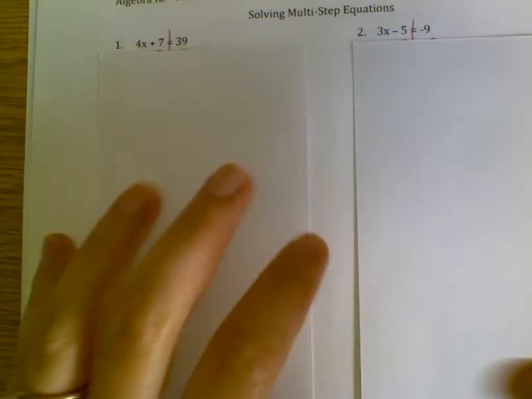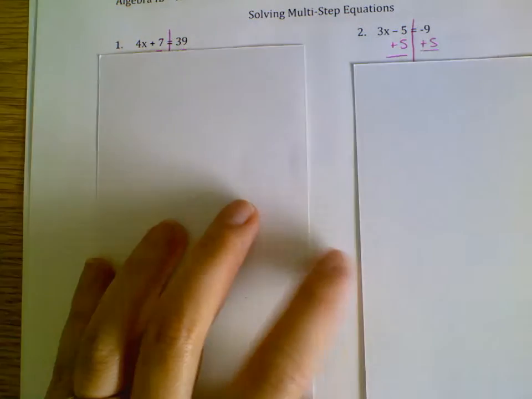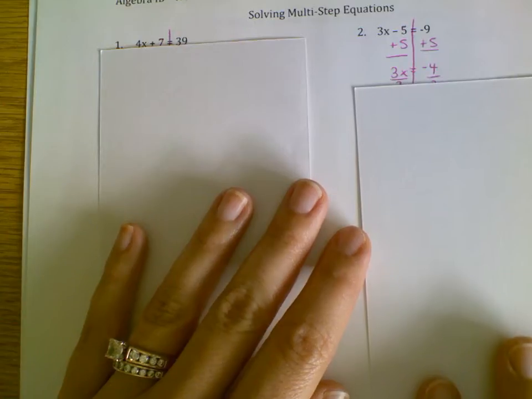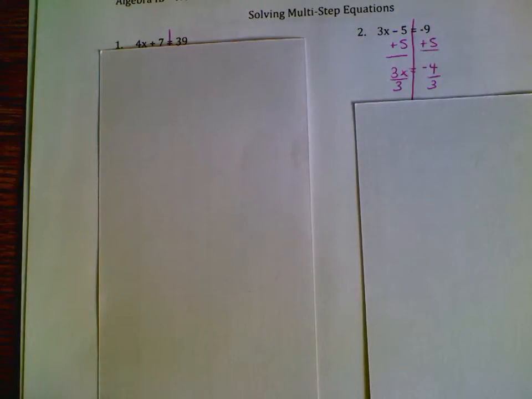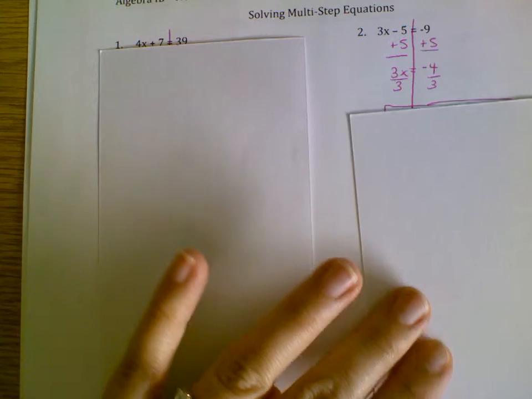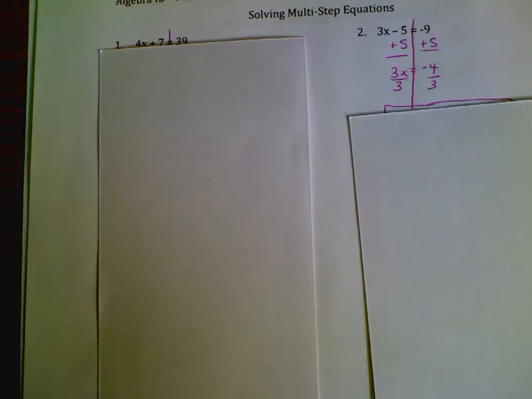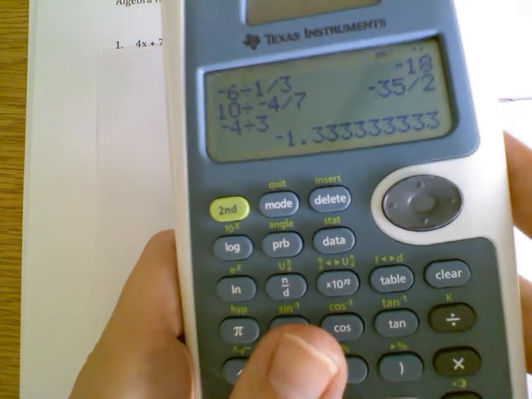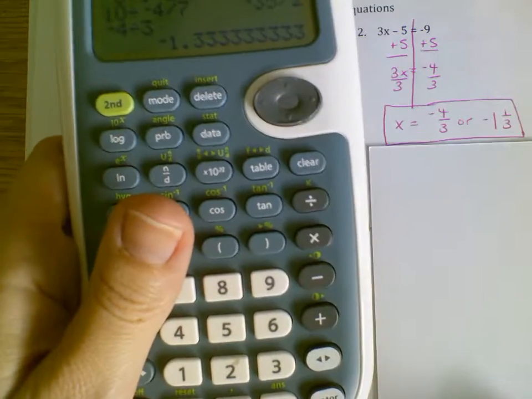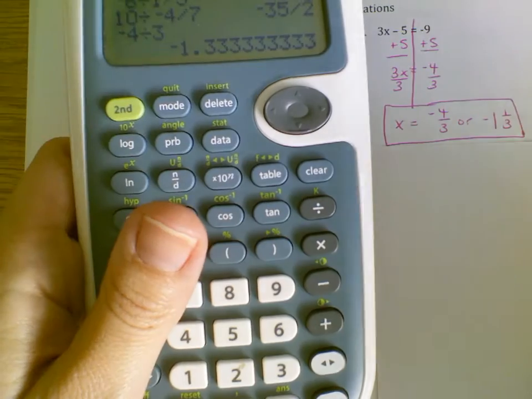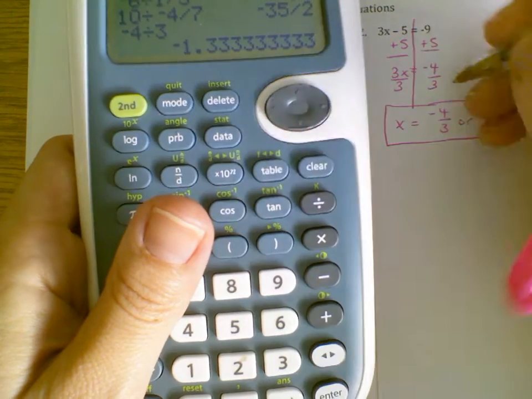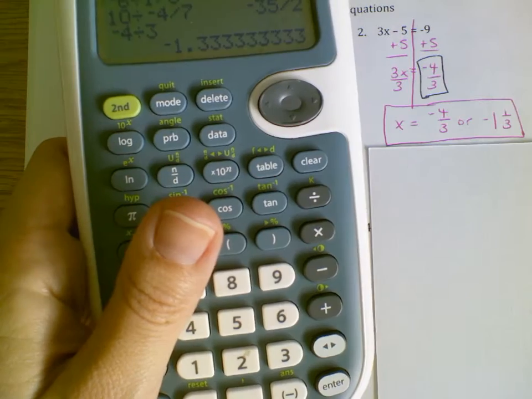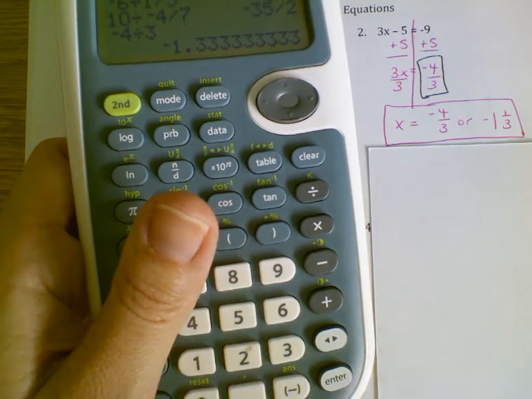On number 2, you should be adding 5 to both sides. Then you would get 3x equaling -4. The problem with this one is that you're going to divide by 3, but when you divide by 3, your calculator may or may not be giving you a fraction. It might give it to you as a decimal. So one way you could write it is as a fraction, which is -4/3, and that is written right here in front of you. So you technically didn't even have to do anything on your calculator, because if you showed your work it would be right there.